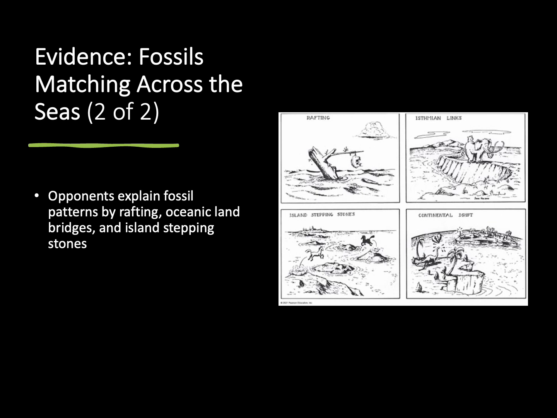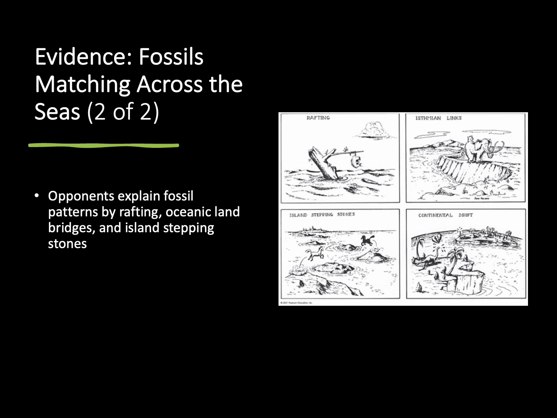But remember, Wegener was not a geologist, so his opponents were really against him. They would do whatever they possibly could to disprove him. So even though he had pretty good evidence saying, hey, plants and animals can't just cross the entire Atlantic Ocean, his opponents came up with evidence against him.